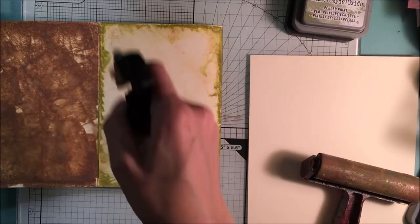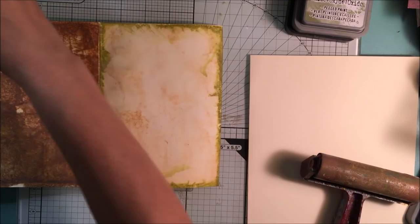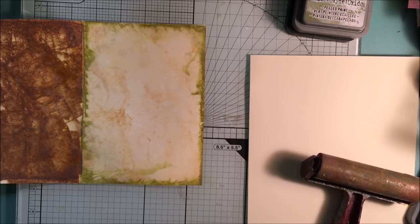Okay, so that's kind of a cool effect. And then you can always add more water if you want, get it to oxidize and move around a little bit more. And I don't know how well the jelly plate does with heat, so I'm just making sure to set it aside each time I'm drying because I don't want to melt it.